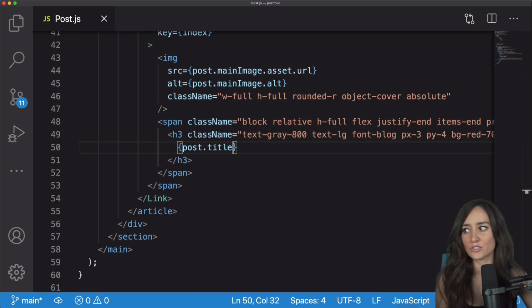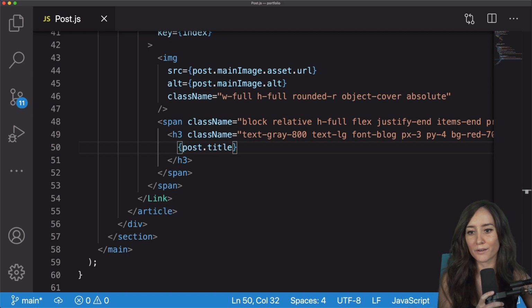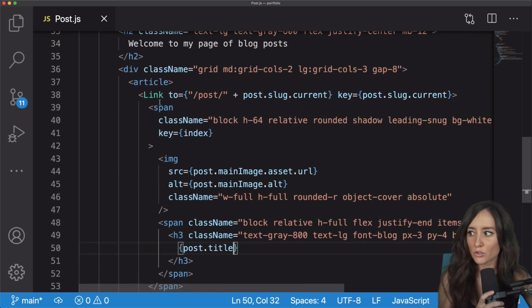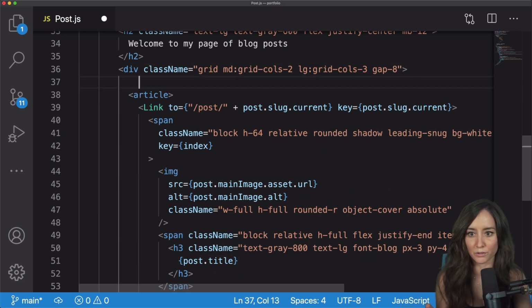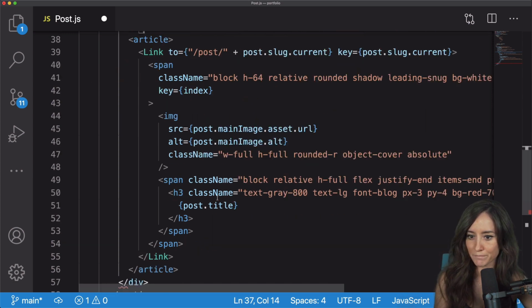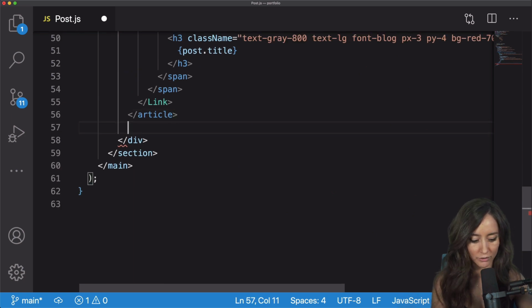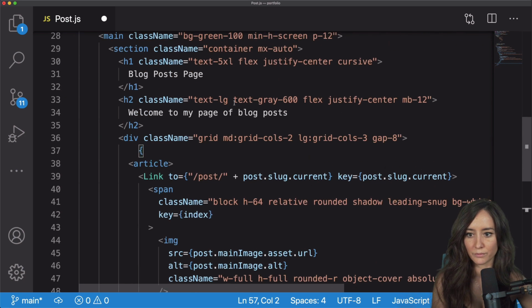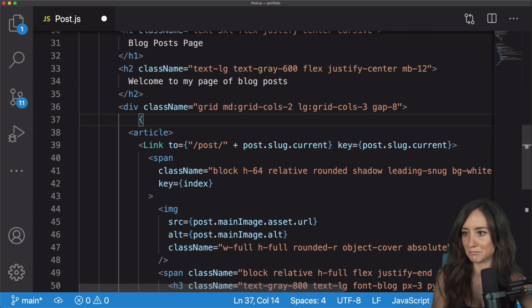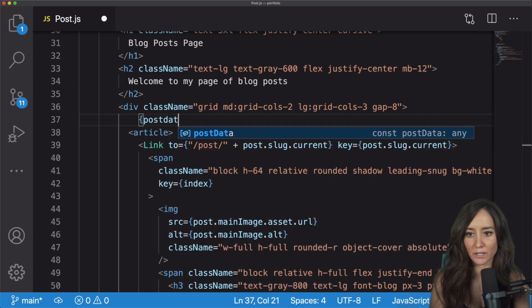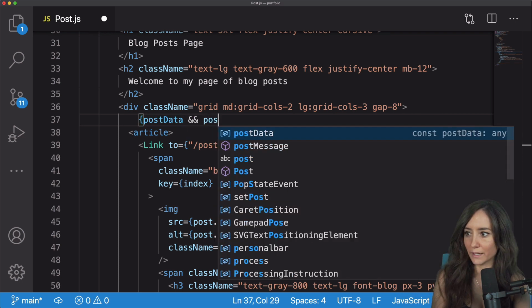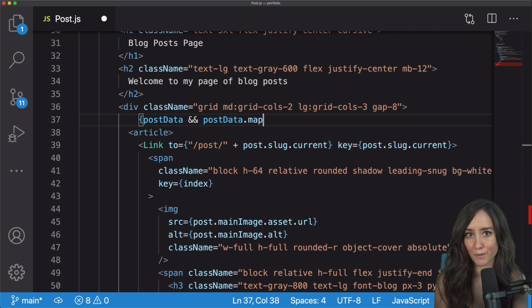Now, the only thing we need to do is map over all of this data. So starting right above the article, because this contains all the stuff that we're doing, we're going to map over our post data. So let me remove that curly and bring it down below this article. And then once we hit save, Prettier should help it out. So right here, we're going to do post data. So we're finding that data that we've set for the post data, and post data.map. So we're going to map over all this information.